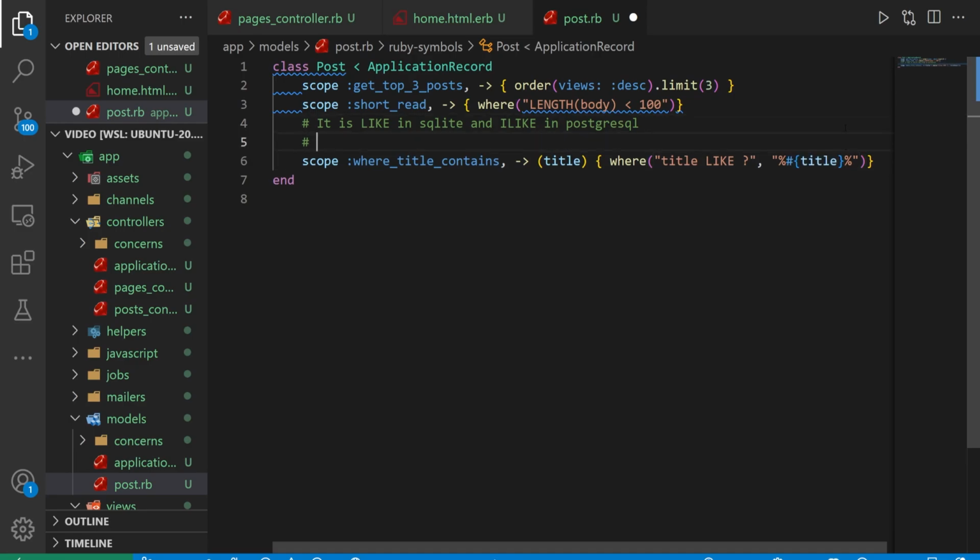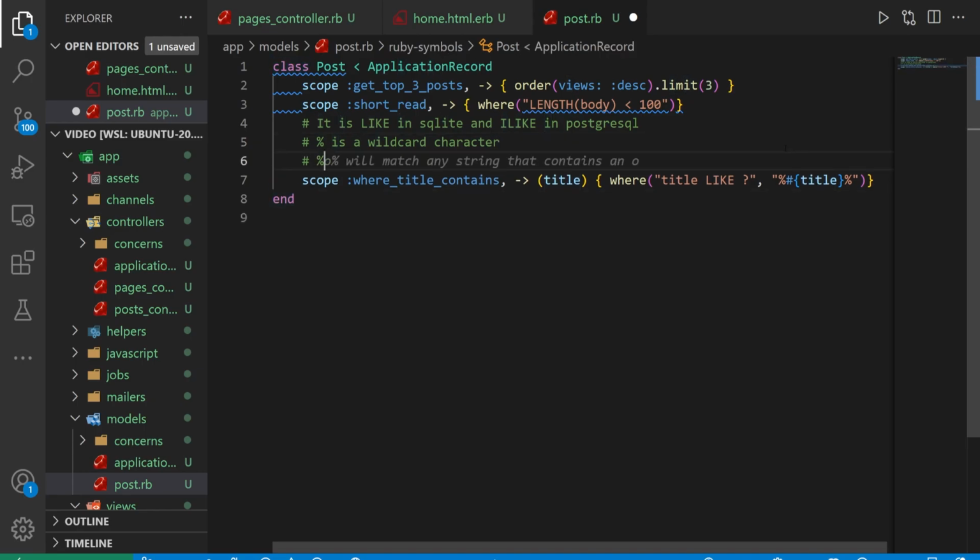And all the percent signs, or the modulus symbols, do is just, it's a wildcard character. So you can think of it like, if you put the letter I in here to search for title, let's say you do LIKE %i%, it will return the word title because title contains I. Just something like that. So all we're doing is checking for anything that has the word, or the letters, that we are looking for in the word.